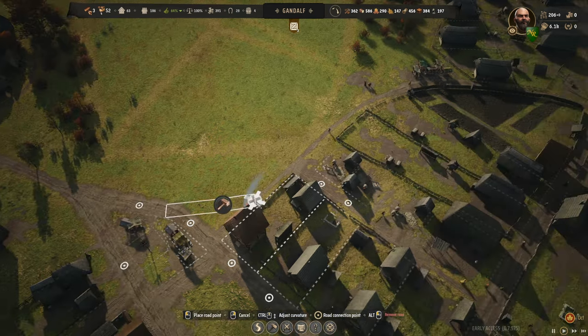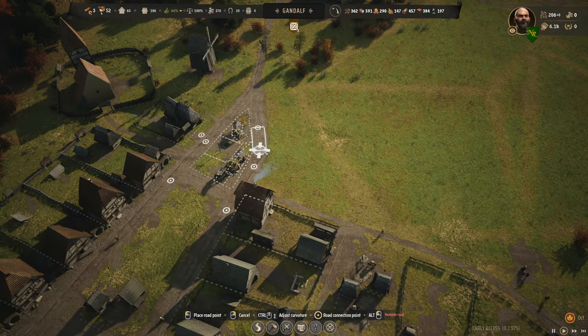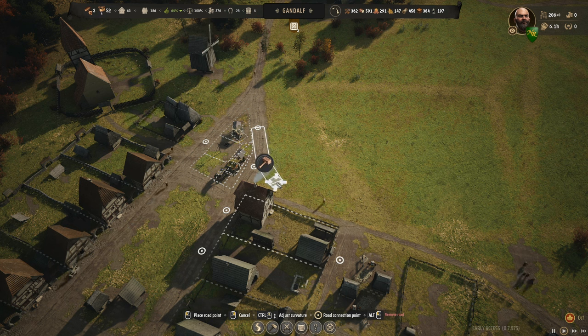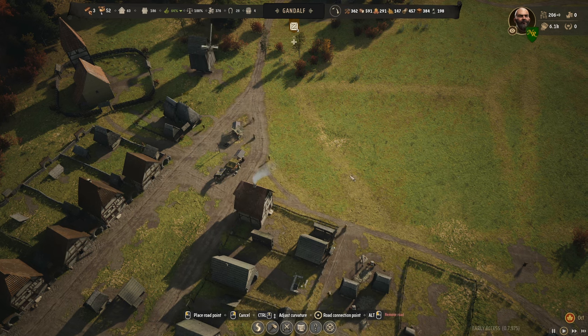What's that look like? Still not it. Let me get to where I can... I want this to act like it's part of this road. So, maybe there? That looks better. Curve around. And I guess there. All right, we'll do that.